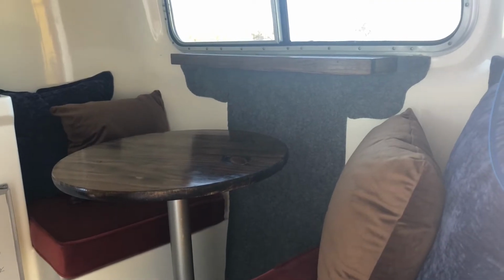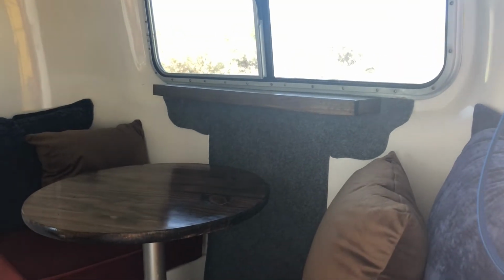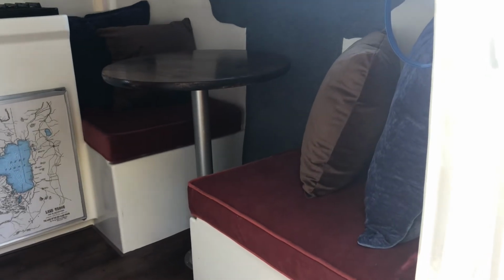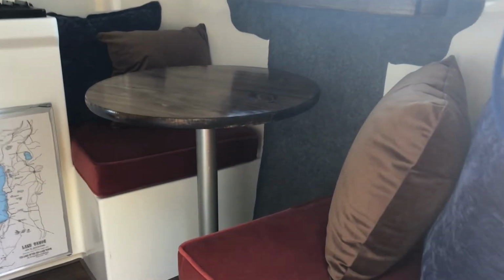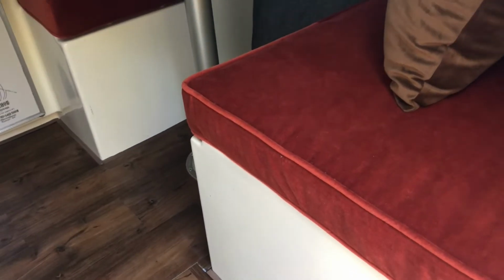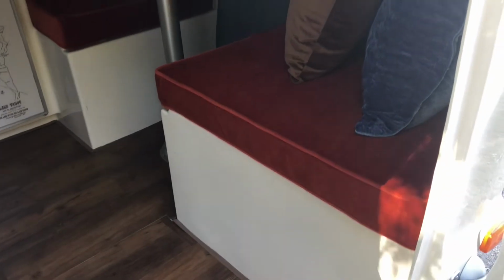As you come in, you go to the right and you see what is normally in this type of trailer a bunk bed area. There's usually a bottom bunk and then a top bunk that is supported by that little shelf area. We instead decided to do a little dinette. It has a little round table where we can sit and eat, and two little seats, which in the Burro are always separated. You'll see in trailers like Bowlers and Scamps, they are connected on top. So this was really nice to have two separate places where we can actually sit down.